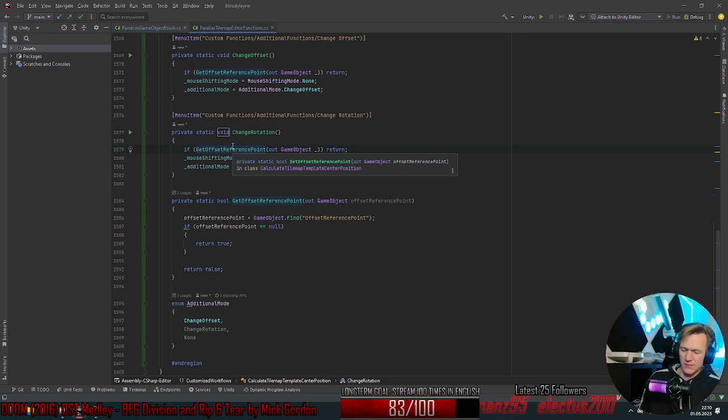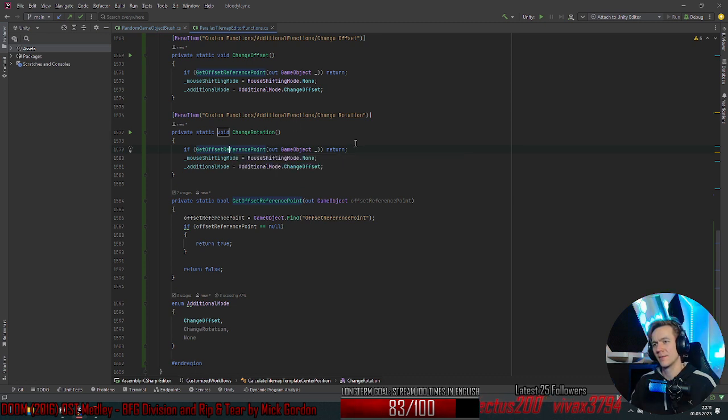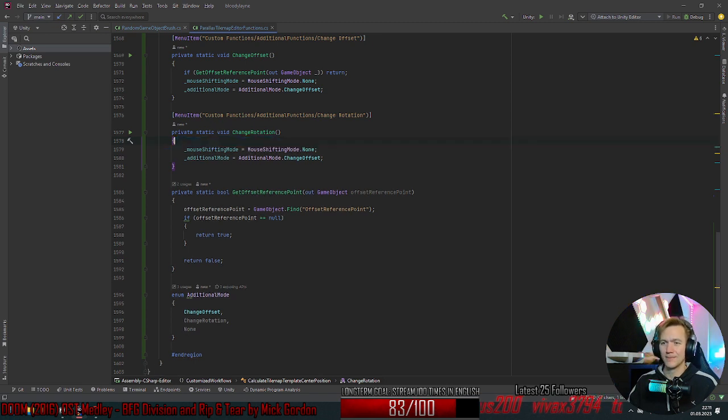We pretty much should. What we actually should have is... no, we don't need this reference point. What we should have is a brush. We need a brush for this. But that's rudimentary.